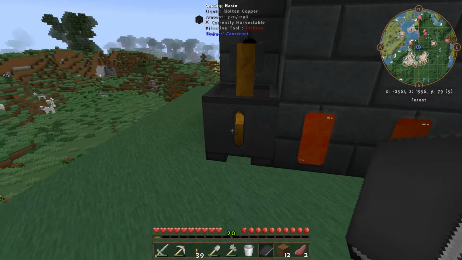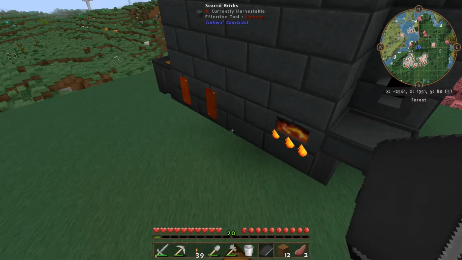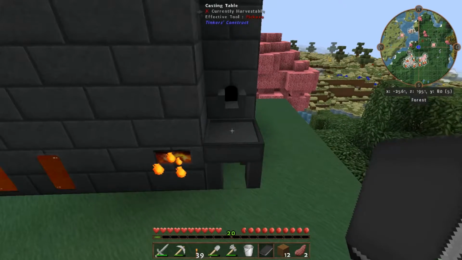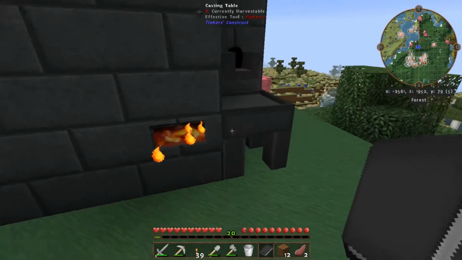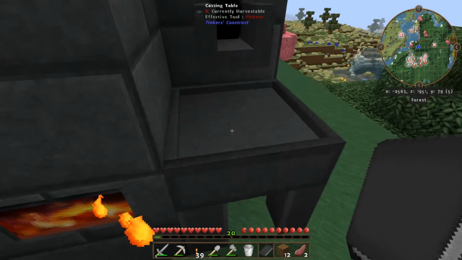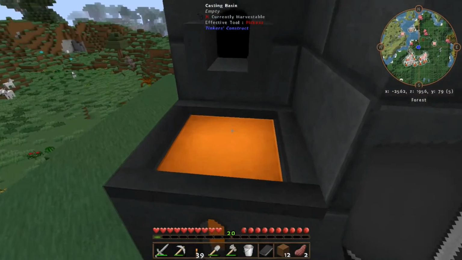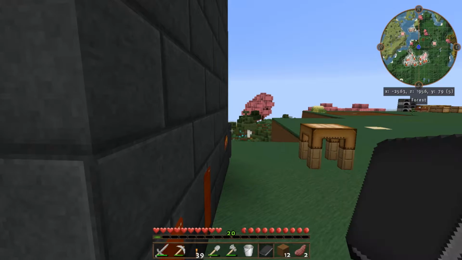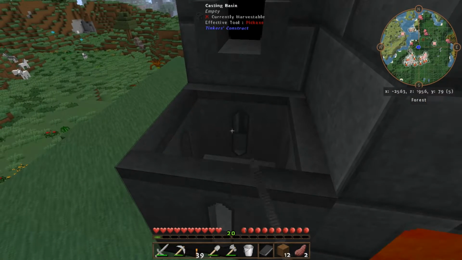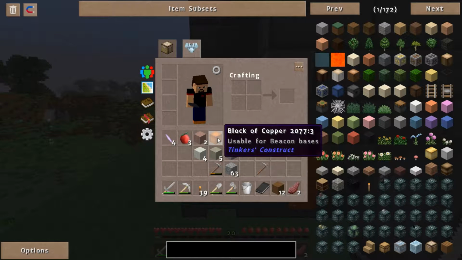Now, you don't need a casting basin. You can make alumabrass or put gold in there to make patterns for this. And you could take one of the seared bricks. If you have a seared brick left over, not the block, just the little brick, and you could set it in there and then pour gold or alumabrass around it. And you'll get an ingot pattern. There's one copper block usable for beacon bases.